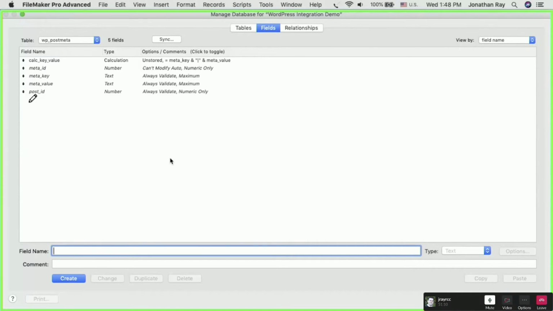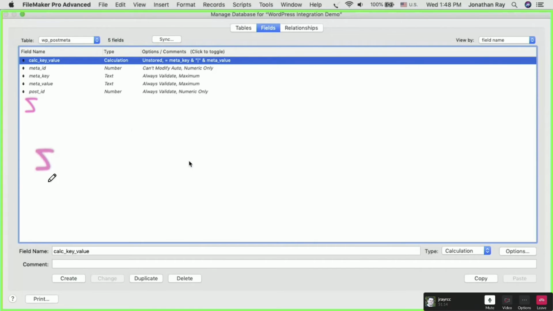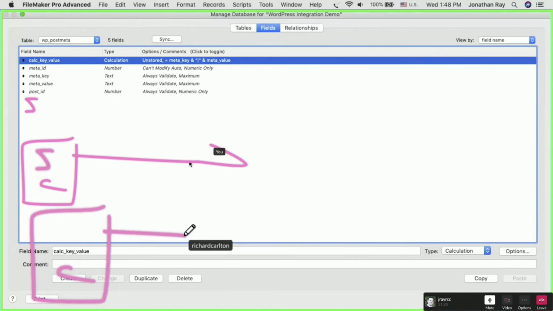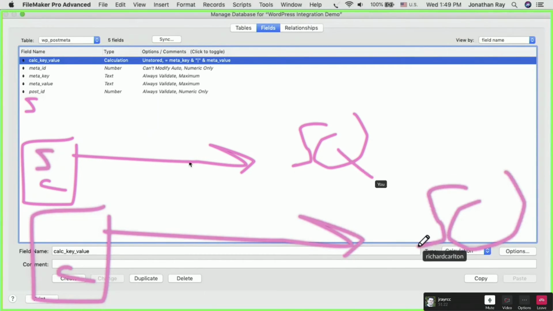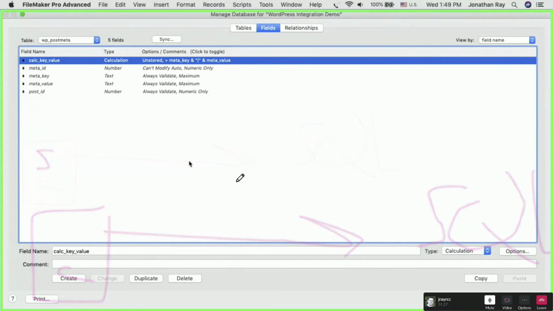You can add a field here if it's limited to a summary field or a calculation field, because FileMaker is not allowed to push schema changes to SQL. Okay, it cannot do that. It cannot push SQL schema changes there. But if we define a local, what appears to be a calculation field or a summary field, FileMaker locally saves the data and then shows that to us as needed, right?